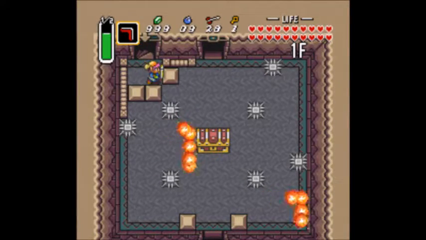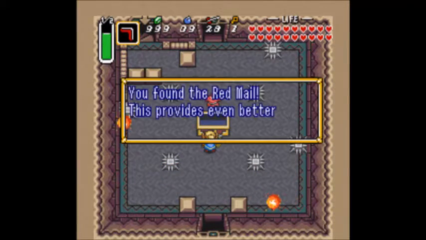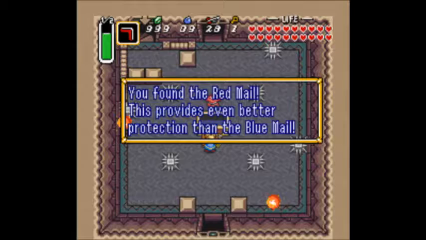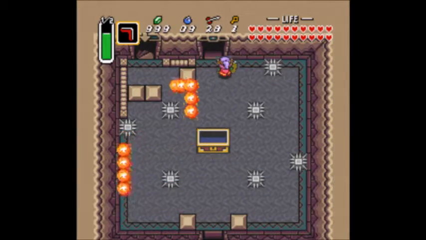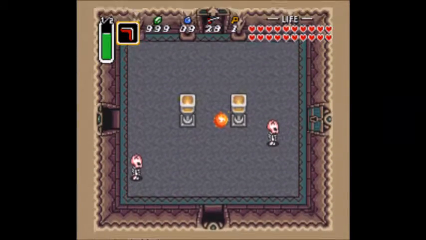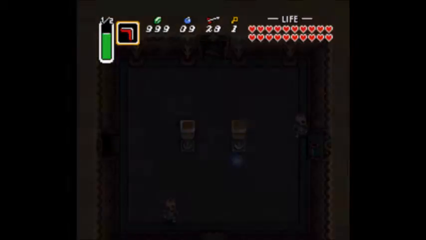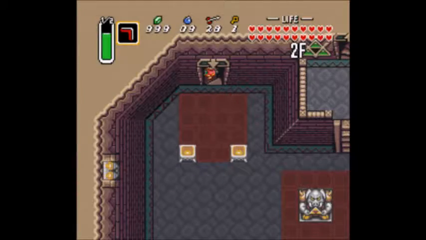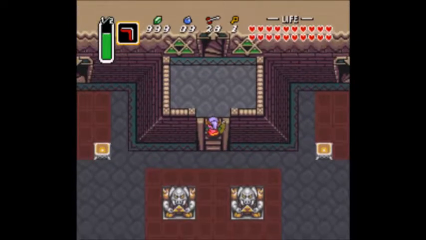And look at that, there's the big chest. So, open the big chest, get the red mail. Now we're purple and red. Looks pretty good. Anyway, go north. North again. And look, we're back where we started. Cool! So now that we have the big key, we can go in the middle here.